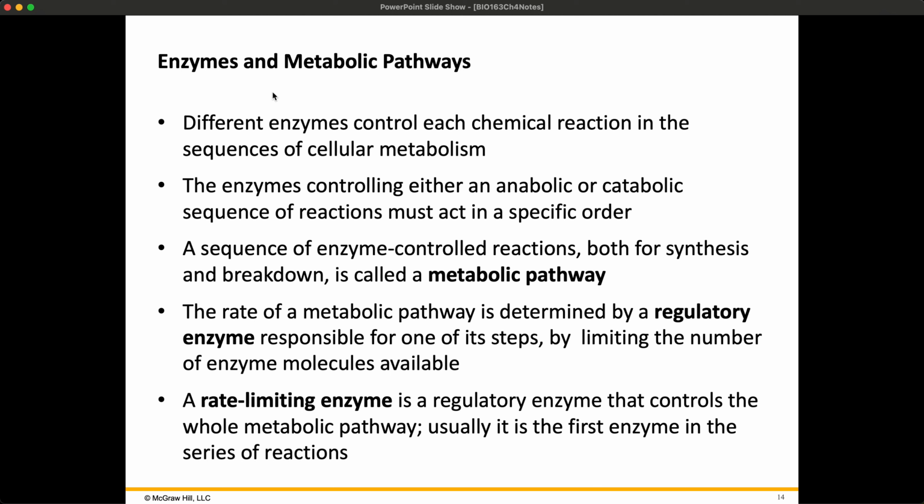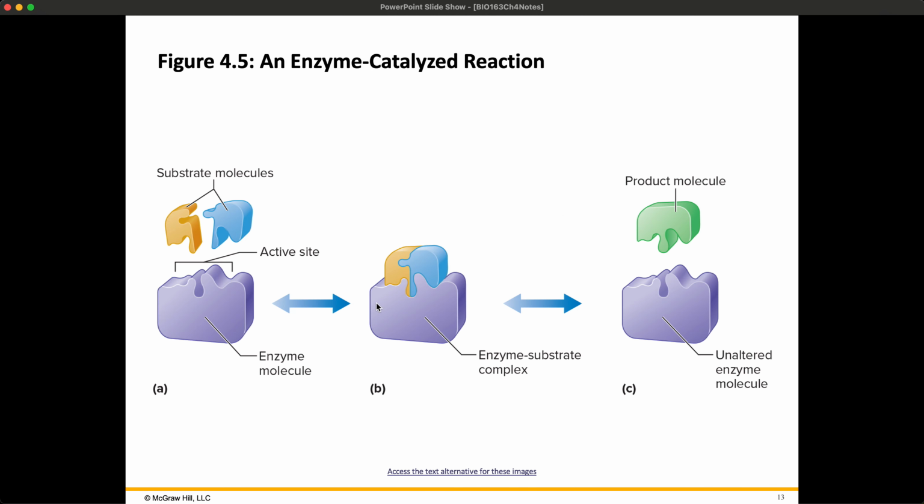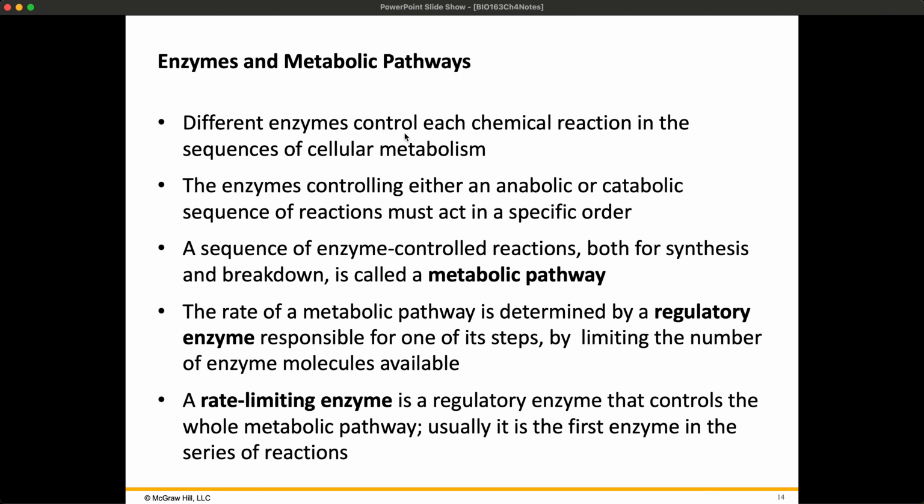So looking at enzymes and metabolic pathways. A metabolic pathway is characteristic in our body. Typically when it comes to forming energy, it's not just one enzyme, one substrate, boom, there it goes. This right here is a very basic depiction of what happens with enzymes and substrates in terms of its product molecule. Yes, this might be a disaccharide, but this could also be the substrate that then goes into a different enzyme and goes through another reaction, and then that goes through another reaction. And so that's a metabolic pathway. This is a very simple metabolic pathway. We'll look at more complex ones here.